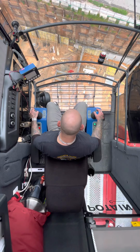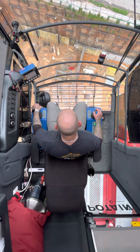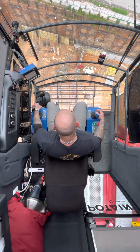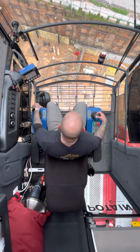Slow down my swing. I'm gonna lock my swing brake, and I'm just gonna start booming down, bringing the load. As I'm booming down, I'm going to cable up. It keeps the load in place. Anytime you boom down a load, it'll cable down as well.